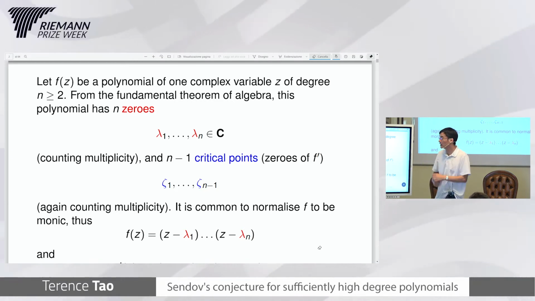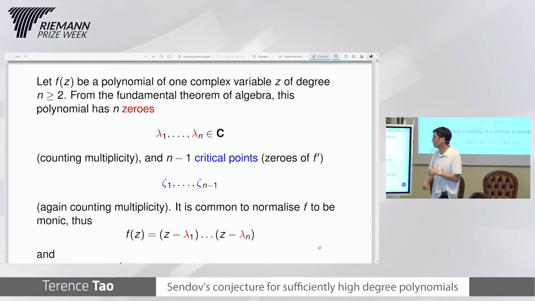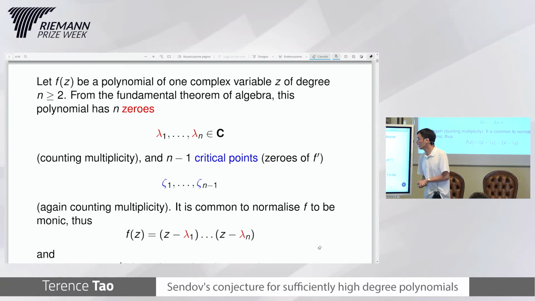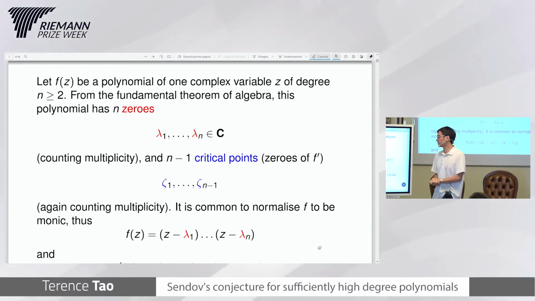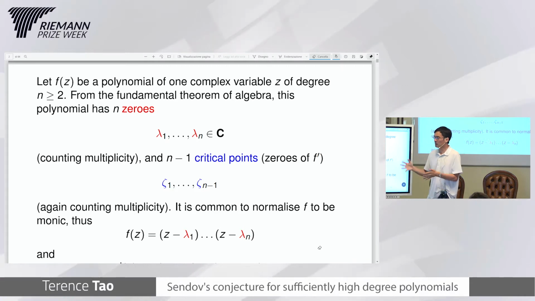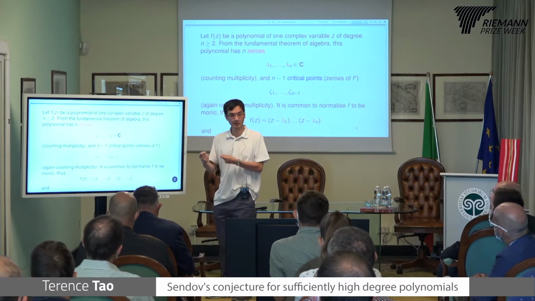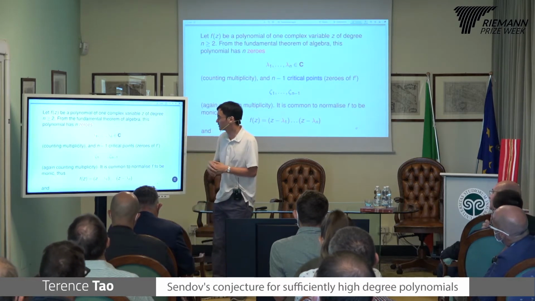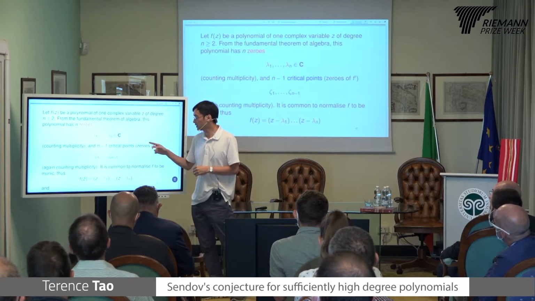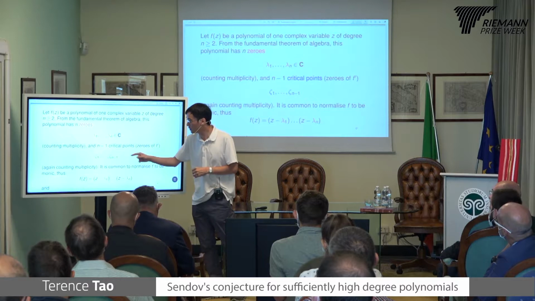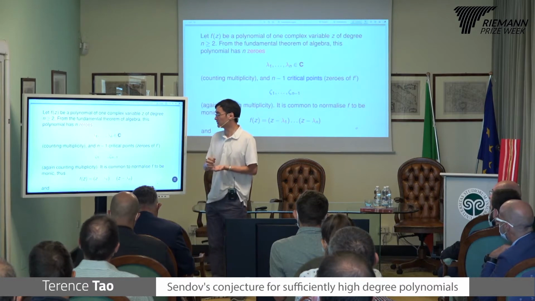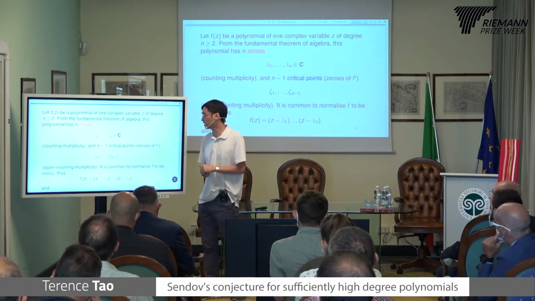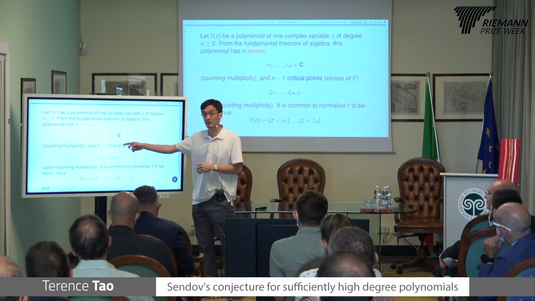Sometimes they may be repeated, and they can be ordered in any way, but there are always n zeros, and I'm going to call them lambda 1 to lambda n. But we can also talk about the critical points. The critical points are where it's not the polynomial that is 0, but where the derivative of the polynomial is 0, where you're stationary. So the zeros of the derivative. Now, of course, if f has degree n, then the derivative has degree n minus 1. So the critical points, which I will always express in blue using the letter zeta, there are n minus 1 of these. So for any polynomial, you have n zeros, and you have n minus 1 critical points, zeta 1 to zeta n minus 1. Again, they may be repeated.